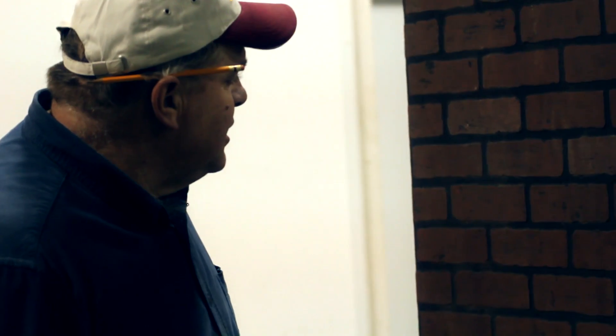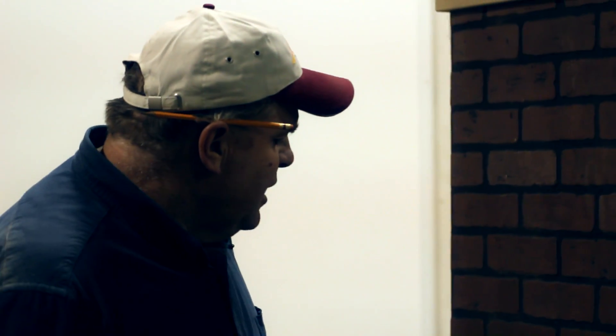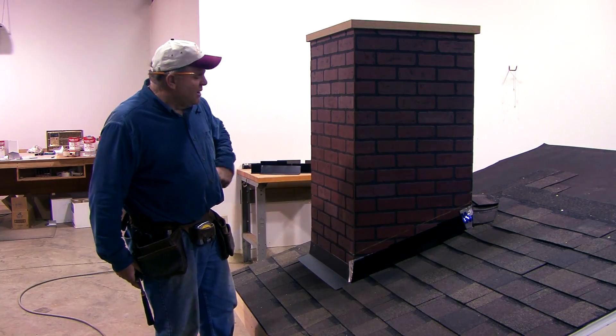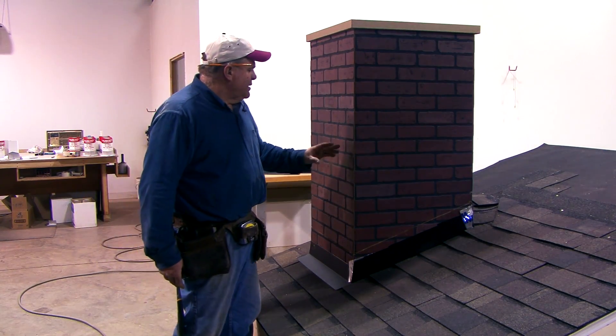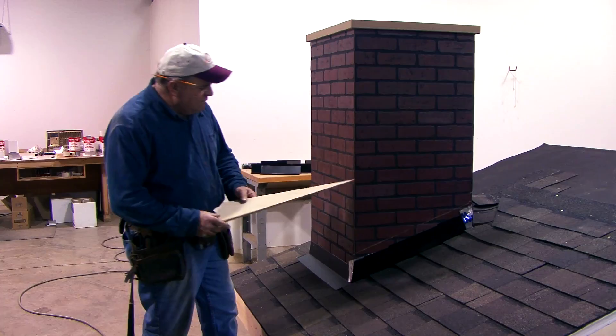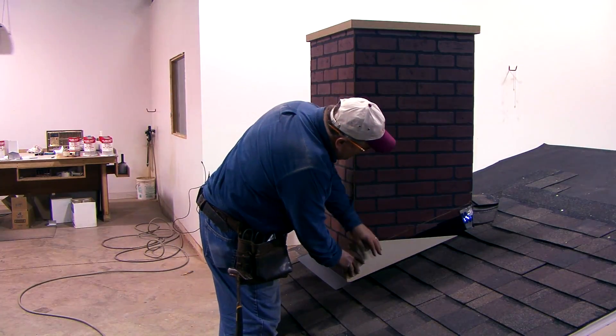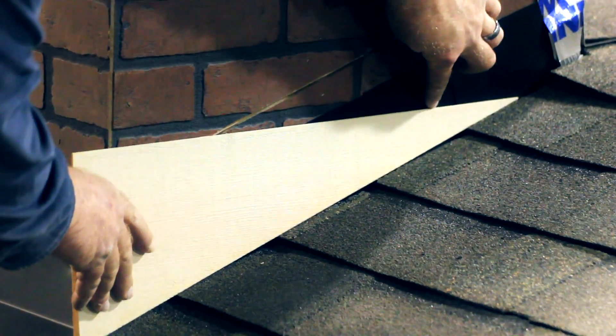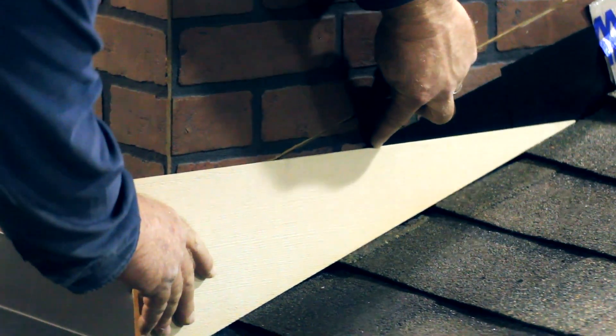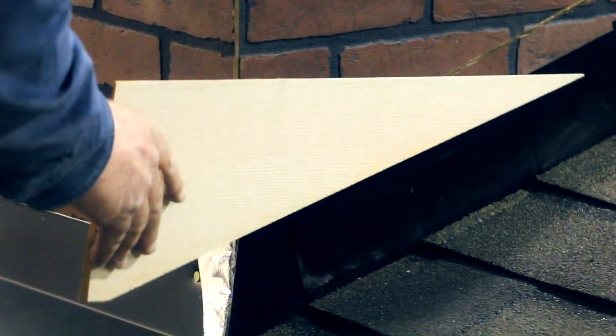I want to describe a couple of ways I've seen these leak over the years. Vinyl or wood siding can develop loose knots or cracks, and water can get in around corner boards and trim details. Water can also get around where your siding butts up to a dormer window. Another thing I've seen happen is water coming down the roof will hit on top of a piece of siding and track back up and get on top of your base flashing.